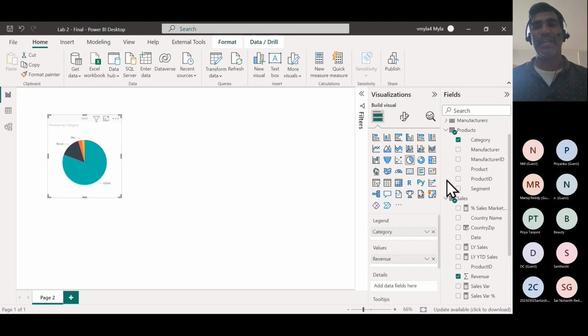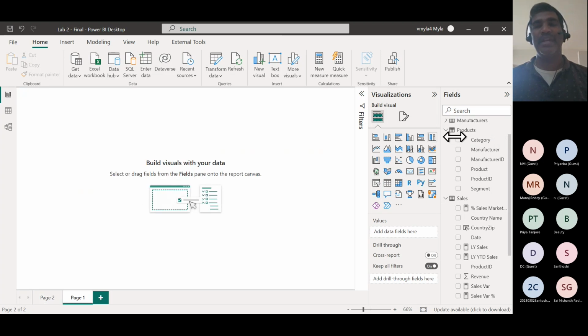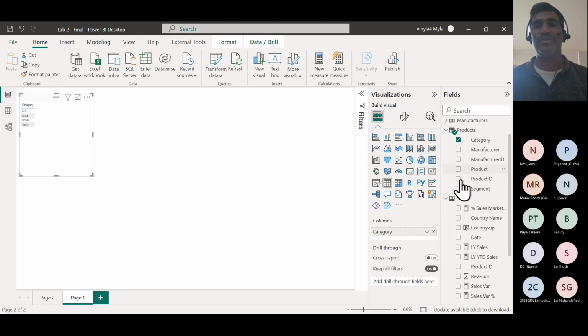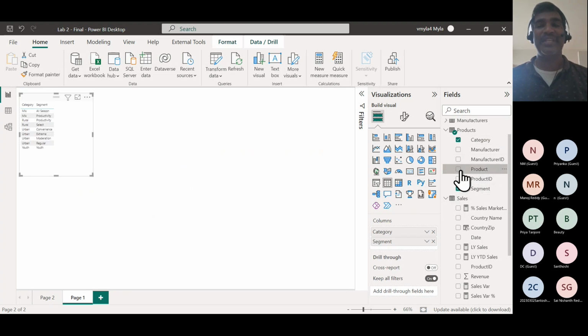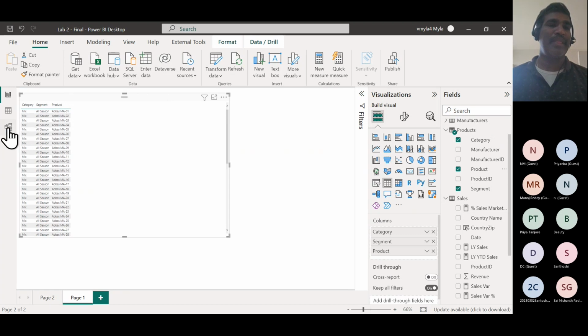To create the product hierarchy, all you have to do is select any one column. Generally, we select the parent column, the big guy. In our case, category is the big guy. How will you understand which is the big one? You need to understand the data perfectly. Try to select the columns and see where a one to many relation is available. Now you see, one category has many segments or not.